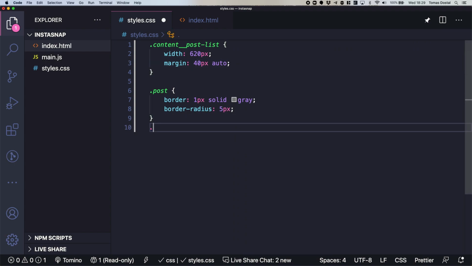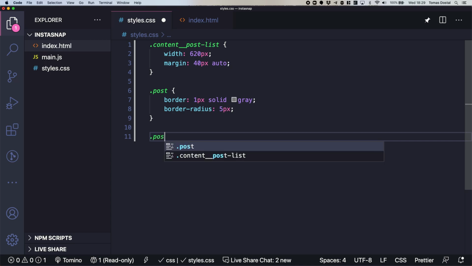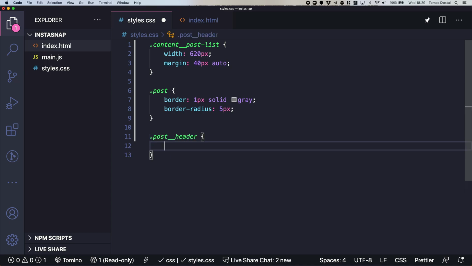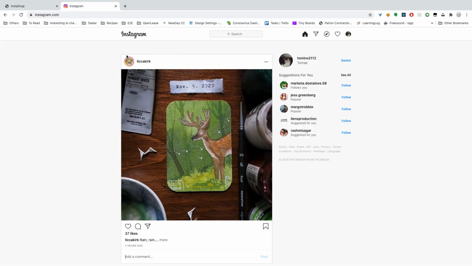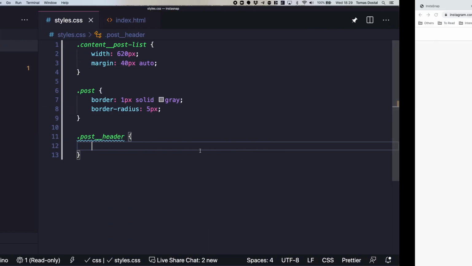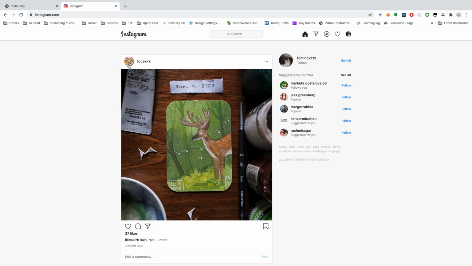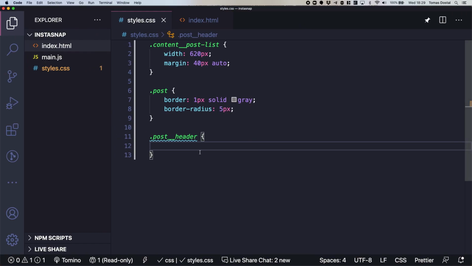So the post header, we know that we need some kind of space around it, right? You see the space around everything that's inside of it, basically the content of the header. So we will apply some of that. There is a little bit more space from the sides and from the top. I'm not gonna do it pixel perfect. I'm not gonna be inspecting everything because we will be here forever. But let's just do something by eye. So the padding.